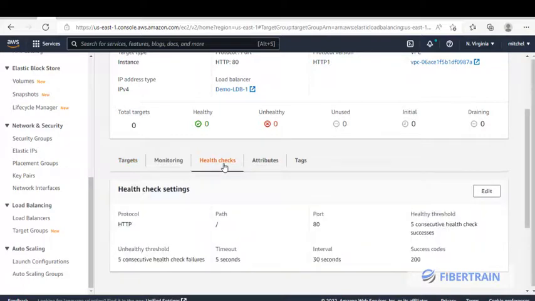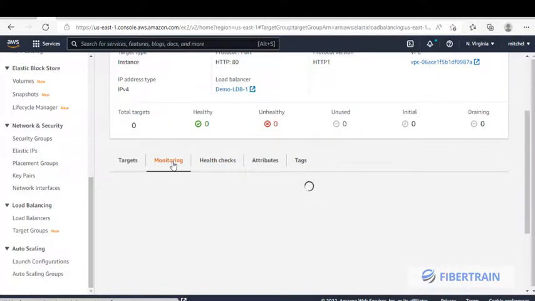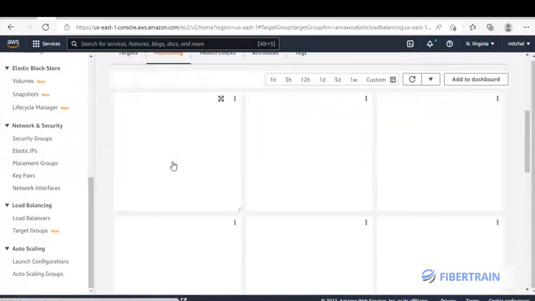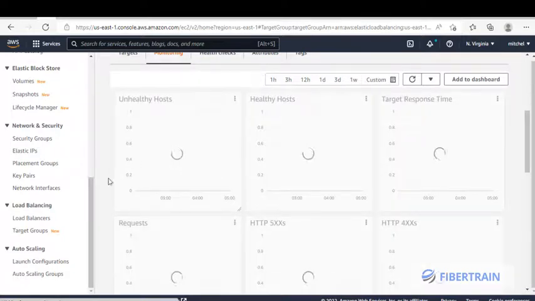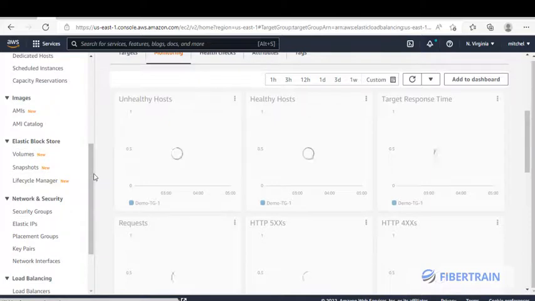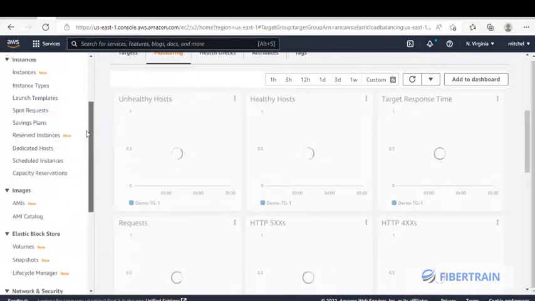Health check, monitoring. Okay, and let's go all the way up to EC2.